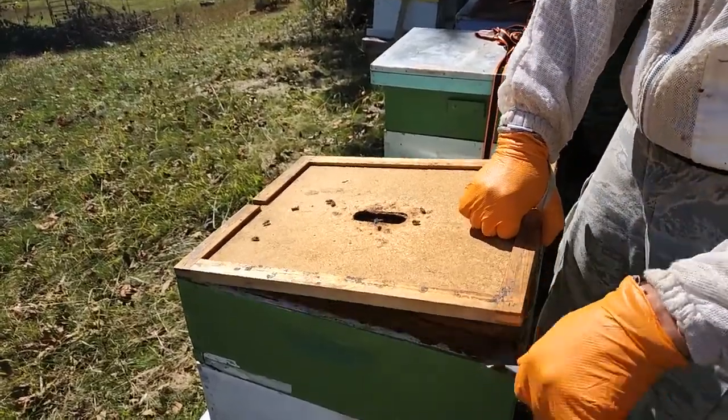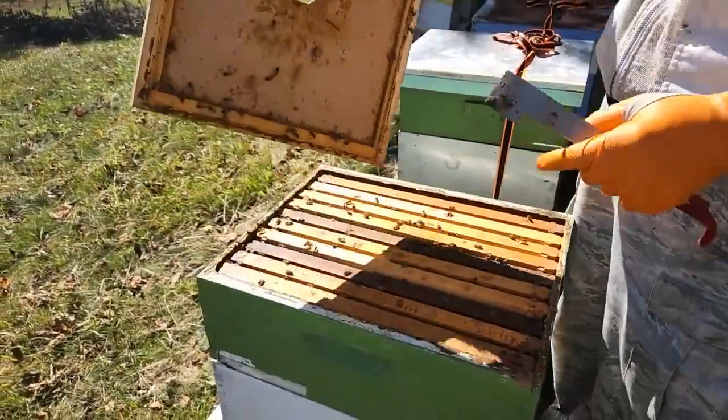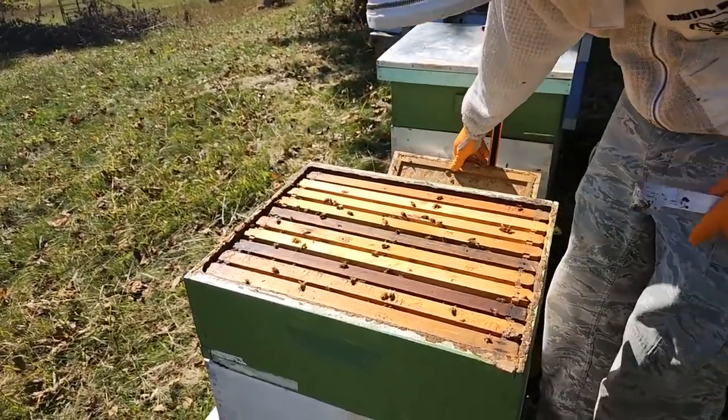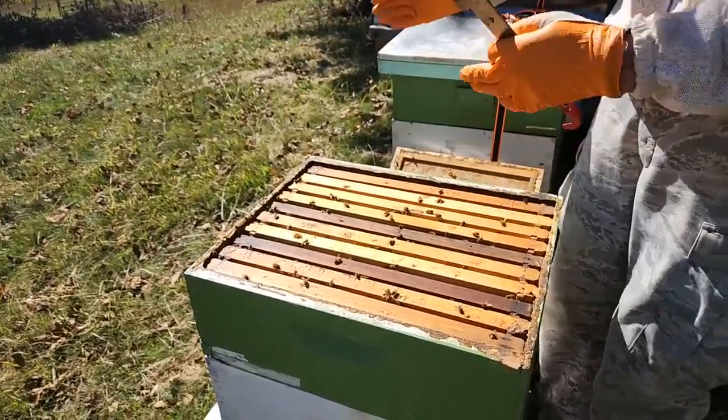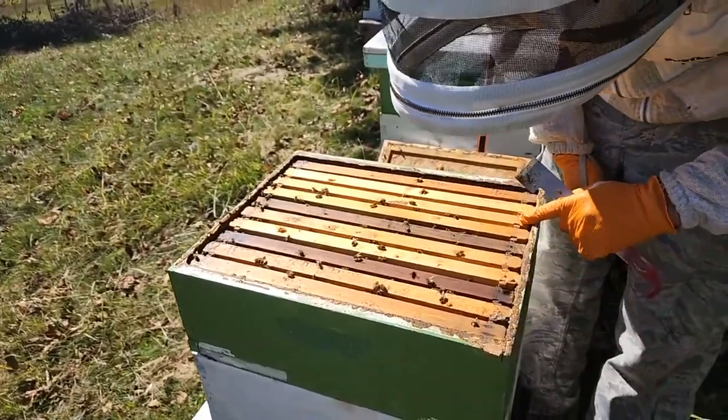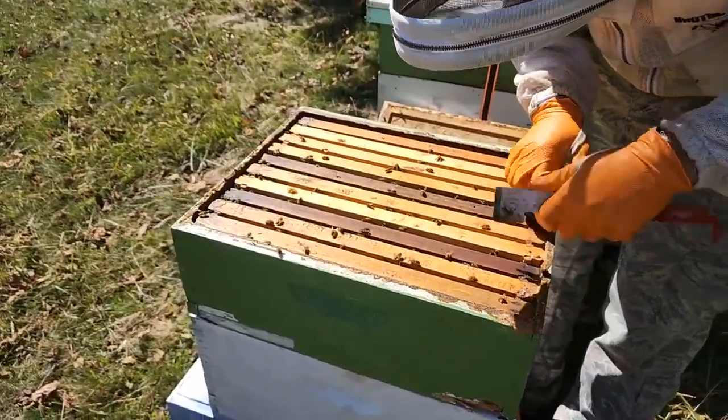So this is an inner cover. This goes on, the one with the vent holes in it. This is what separates, or you can put your sugar jar or sugar water jars on and stuff like that. And this is the super I put on, which looks like they got some honey and they're building some.